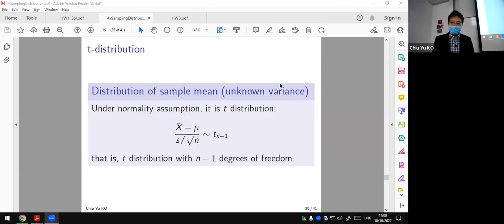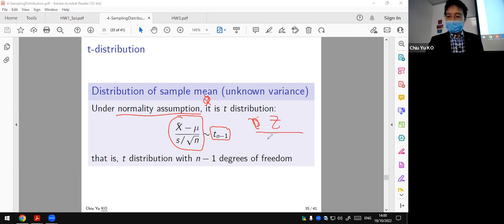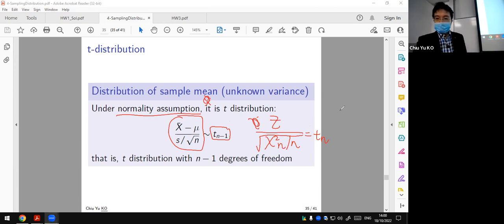This is the key equation that we use in our class. The central limit theorem is the theorem, but this is what we basically use for our course. Under normality, the sample mean standardized by S follows a t distribution, so this is t with degree n minus 1. Remember, t is a standard normal over the square root of a chi-square with n degrees of freedom divided by n. But we are not going to prove it.